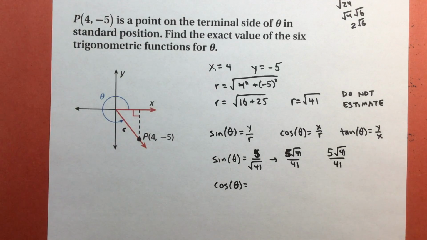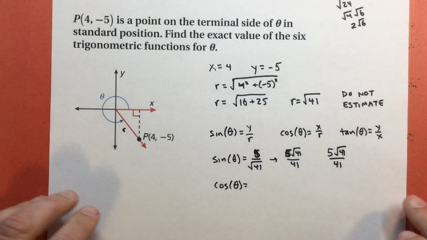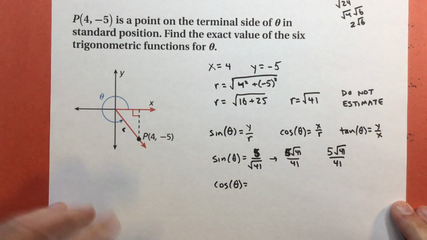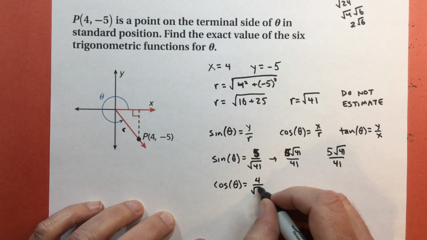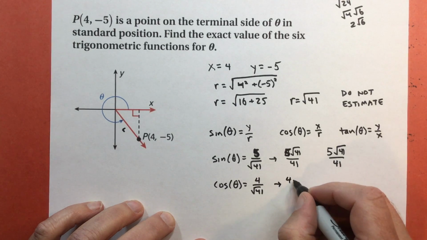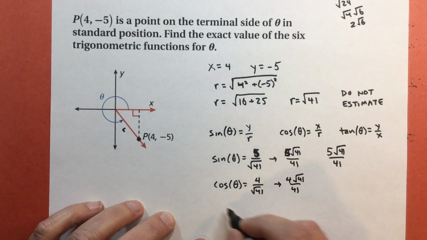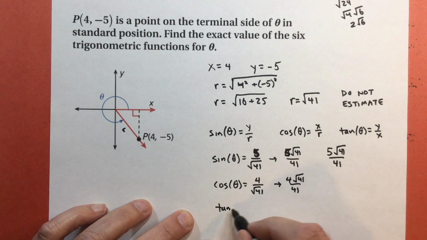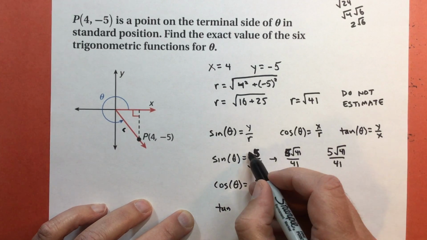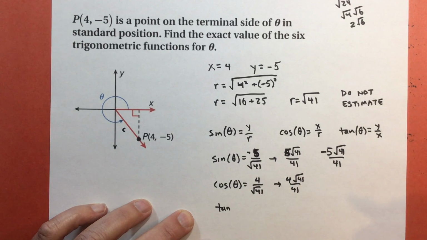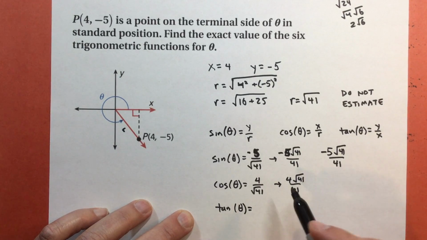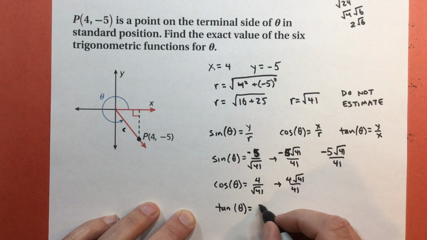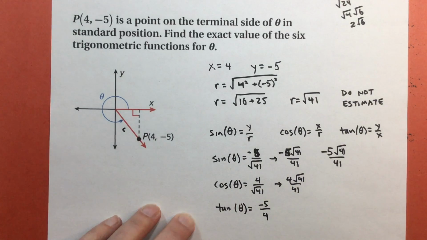And like I always do, just because I'm lazy, I'm not going to redo this and edit it. I want you to see that I made the mistake, okay? So that you guys can understand that it's okay to make mistakes. I caught it. Cosine is the 4 over square root of 41, which is going to be 4 times the square root of 41 over 41. And tangent, to be honest, that was supposed to be a negative 5, because it wasn't 5, it was negative 5. Tangent of theta is going to be y over x, so negative 5 over positive 4.